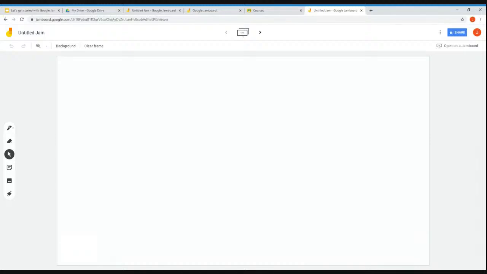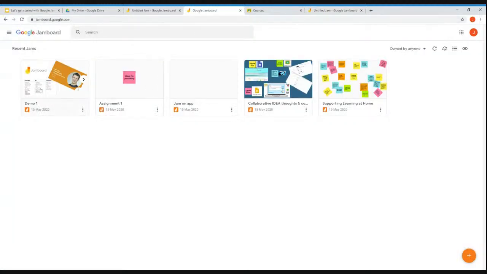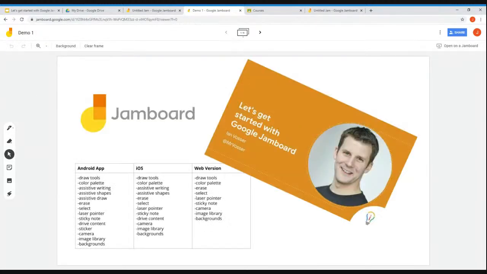If you're in a school and you've got something like a C-Touch or a Promethean board, then you could use Jamboard on that kind of touch interface as well, and that does work really nicely. I started making a Jamboard earlier, so I will open it up. This is my demo Jamboard here. Just a single click gets you into a Jamboard from that Launchpad screen, and it takes a couple of seconds to launch.